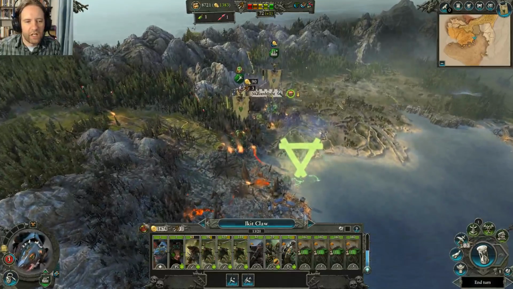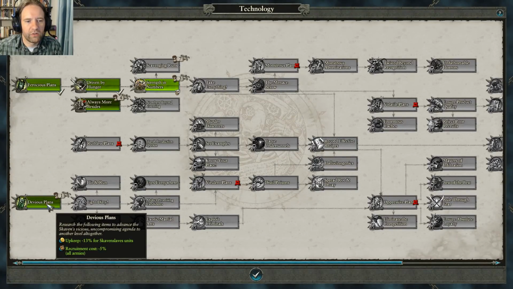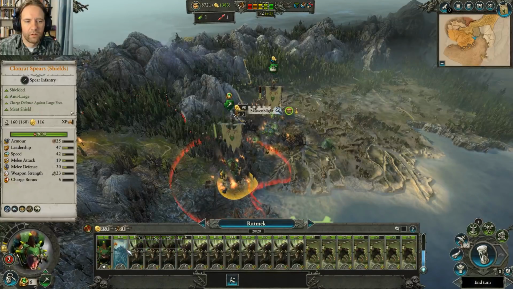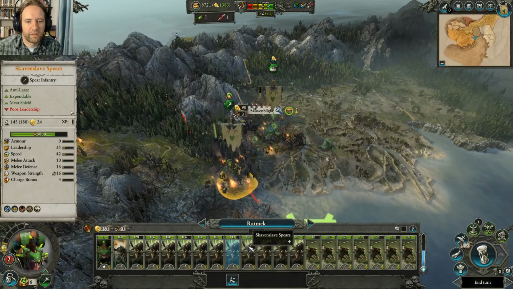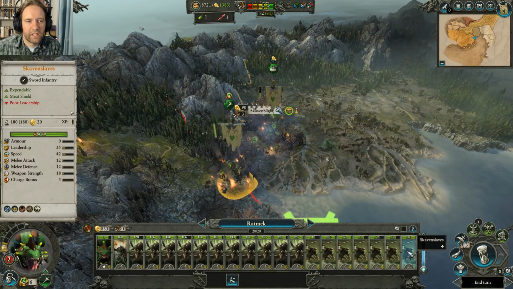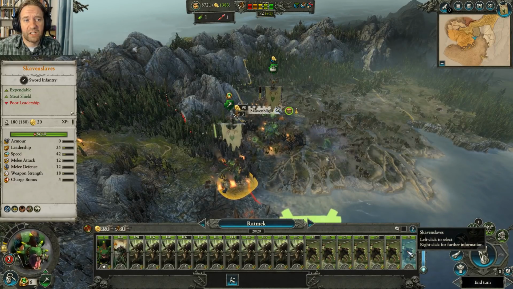We're gonna have to get rid of one of these things in a little bit. We could do upkeep minus 13% for Skaven slaves. I mean, how much upkeep are these slaves? 18 times 20. That's like 360. So 13% of that would be 40 gold a turn.